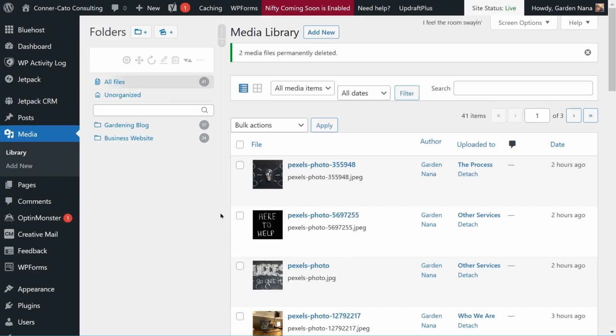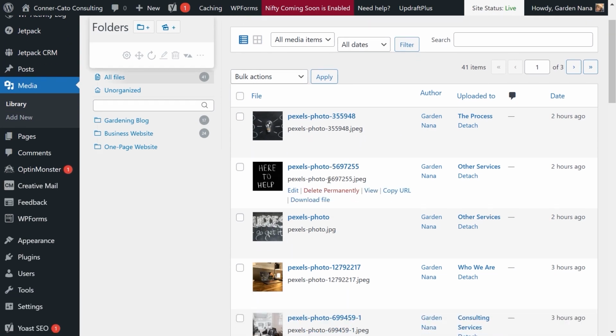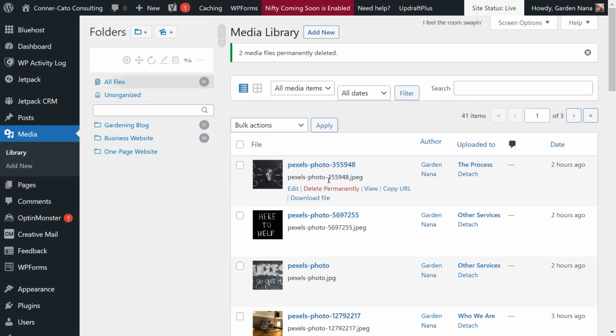So I'm back in my media library, and the first thing I'm going to do is create a new folder, and I'm going to call it One Page Website. And I'll just point out here, when we were choosing photos using pixels, you'll notice those photos ended up in our library as well.